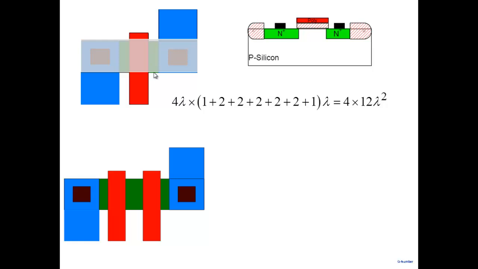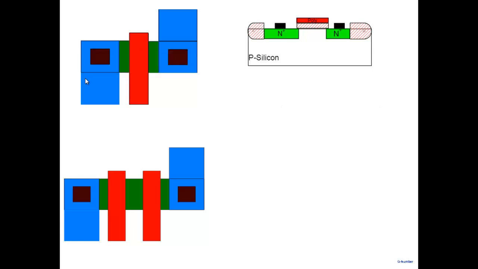All right. Let's start counting. How do I get this? One of the rules is that the contact that you see here has dimensions of 2 lambda by 2 lambda. It's a square. The contact has to be covered by metal 1 by at least 1 lambda here, 1 lambda here. It should be surrounded by N plus by 1 lambda here. Right? So this is 2 lambda. This is 1 lambda. And another rule says that the contact has to be away from poly by another 2 lambda here. So this is 1 lambda, and this is another 1 lambda. So the total separation from here to here is 2 lambda. The poly is 2 lambda here.